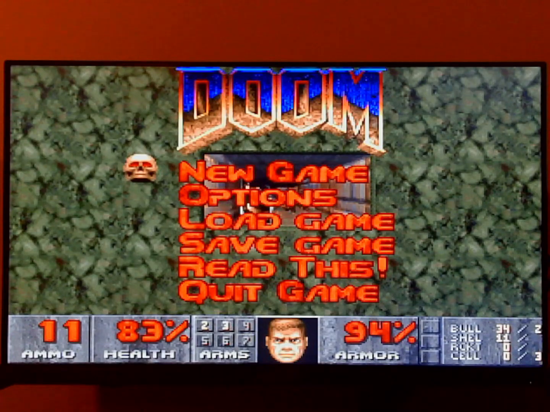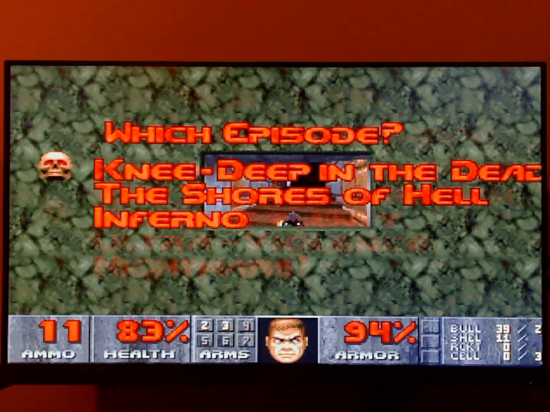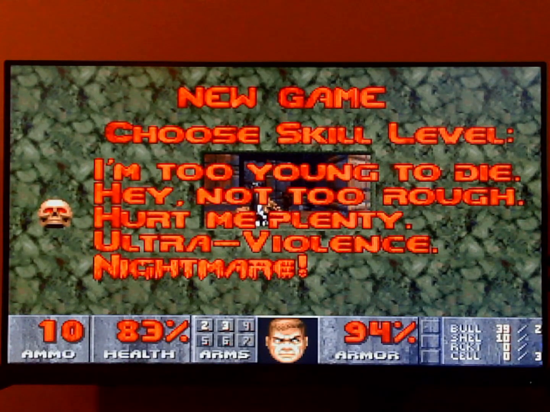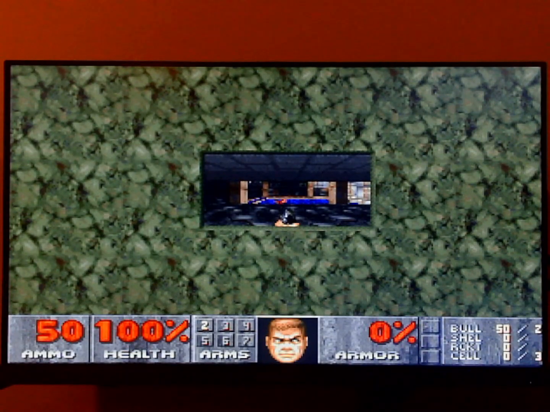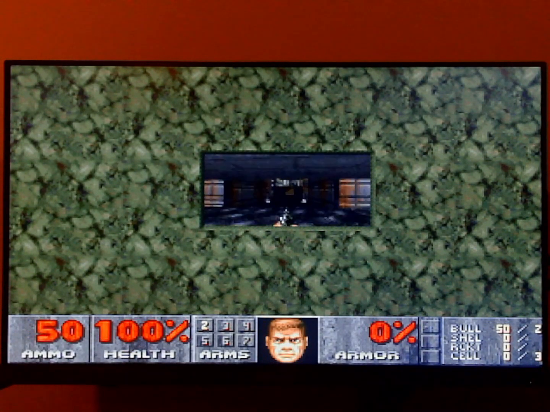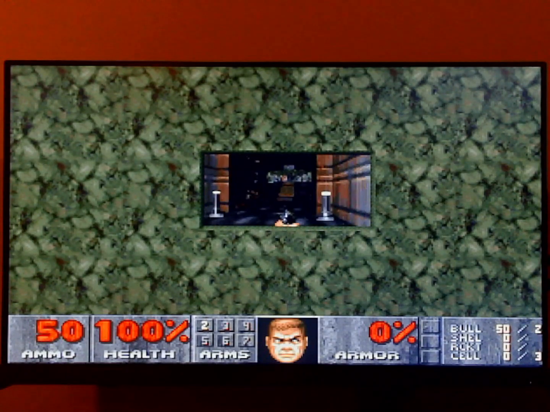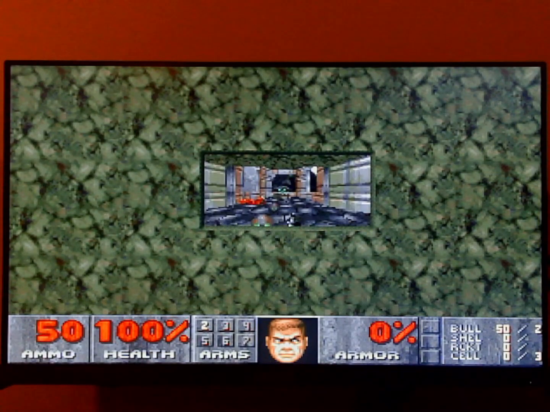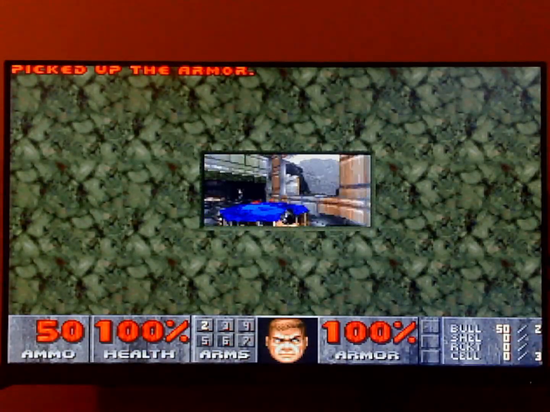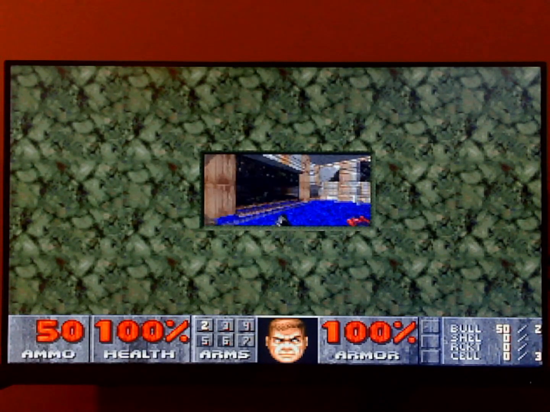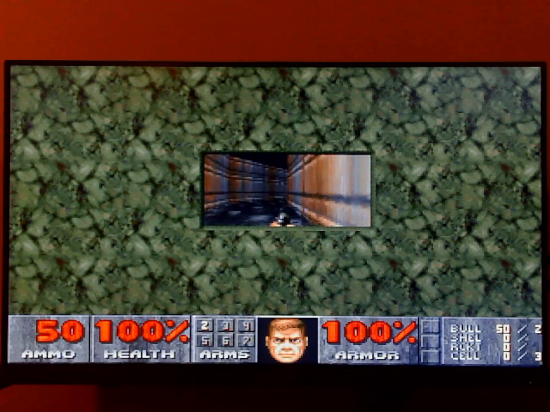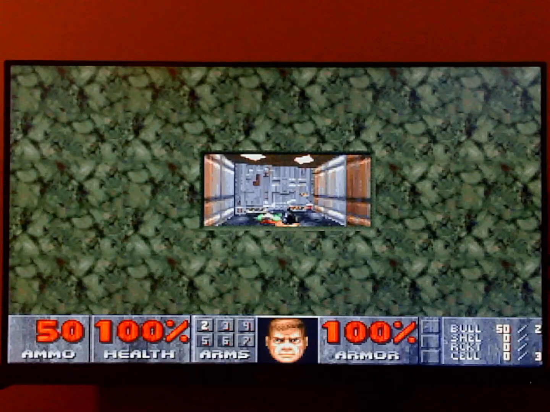And so let's play a new game. It is unplayable at a larger size, so this is the best I've had to do by shrinking the size of the window down. You can see it's still a little clunky, but it's not too bad. We're running all the sound effects through the PC speaker, but the music is running through the OPL3.